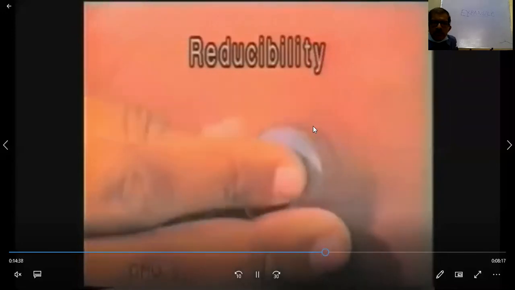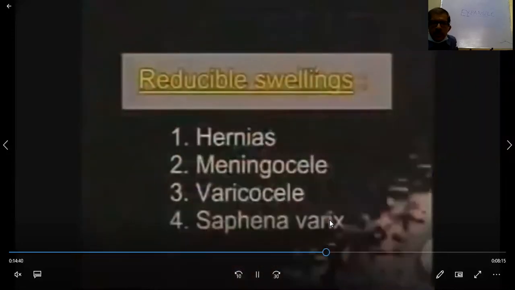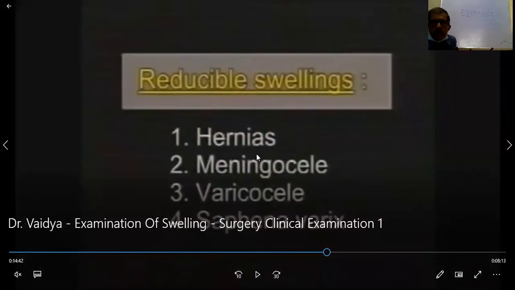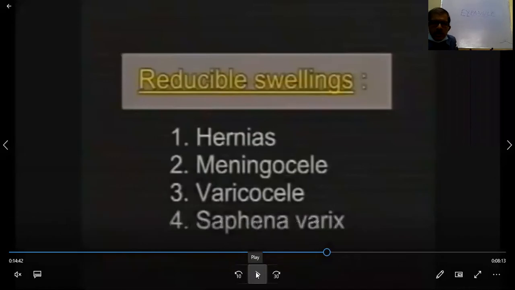Reducibility is again present for a meningocele or myelocele. So these are the reducible swellings: hernia, meningocele, varicocele, and saphenous varix. Of course, these two are not very common, but hernias very common, and meningocele you may see one before you leave the college.